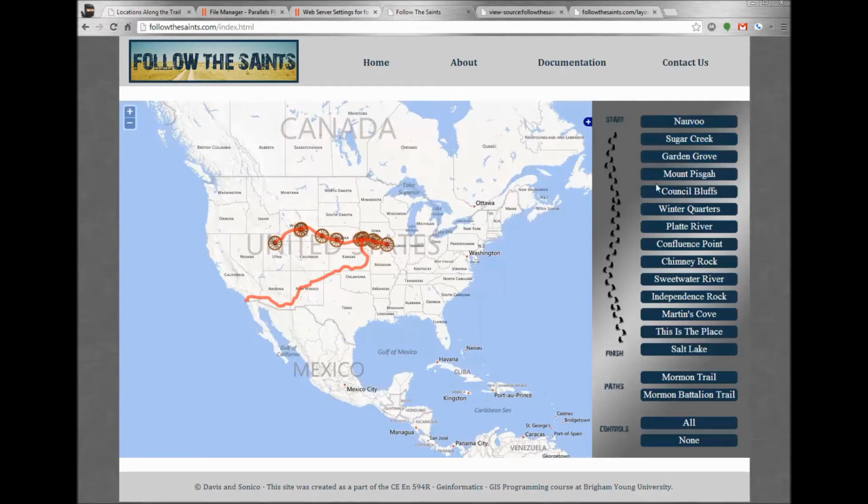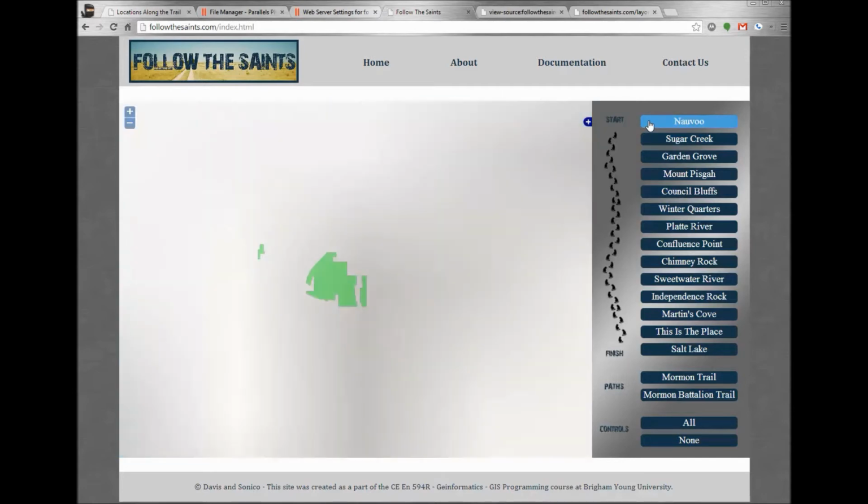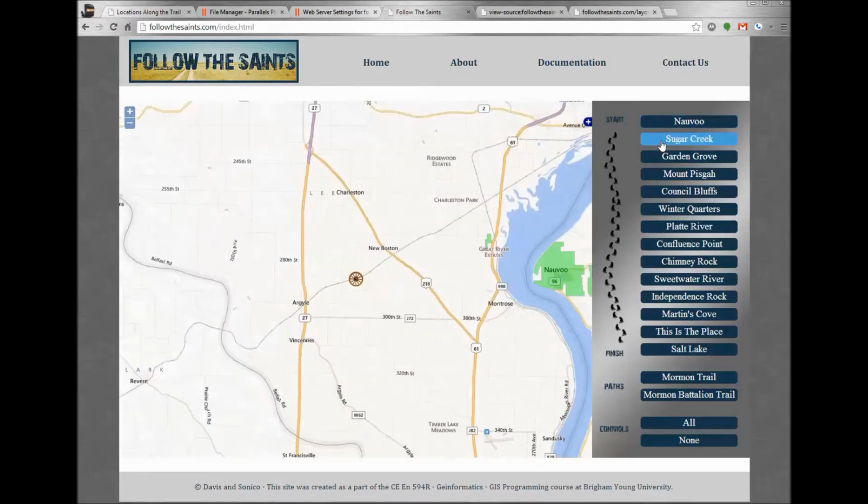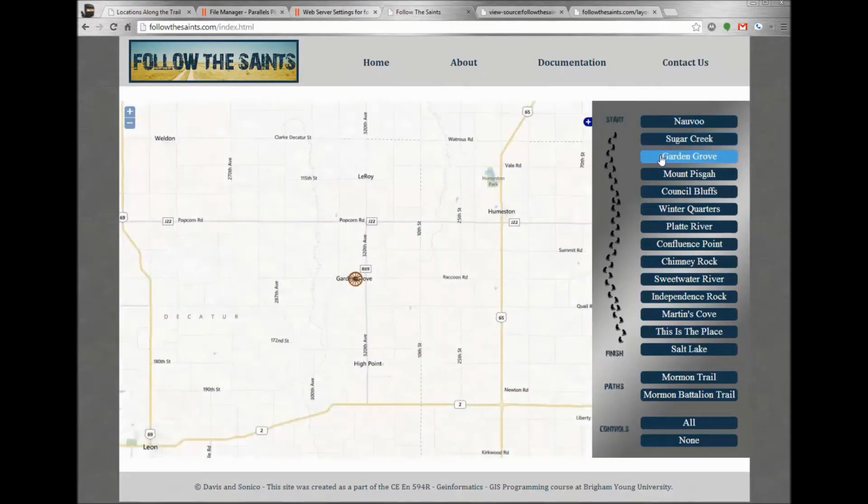As you see each of these points, you can click on it and it'll take you. There are 2 things you can't really see from this view, the city of Nauvoo and the city of Salt Lake, so we'll go ahead and click on that point. Here we see an outline of the city of Nauvoo, which is our first starting place along the trek west. As you click on each of these points, it'll take you to those different points.